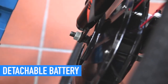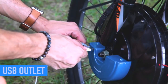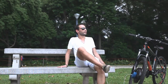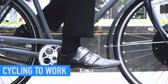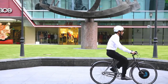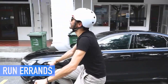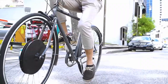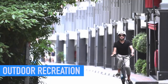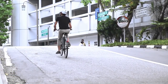The innovative detachable battery makes it possible to extend your range instantly, while the built-in USB outlet can keep your phone or other devices always charged. UrbanX helps you arrive fresh without breaking a sweat. Want to ride but facing health conditions or aging issues? UrbanX eliminates all these obstacles to help you run your daily errands. Want to spend more time outdoors? You can now ride without worrying about up slopes or long distances.